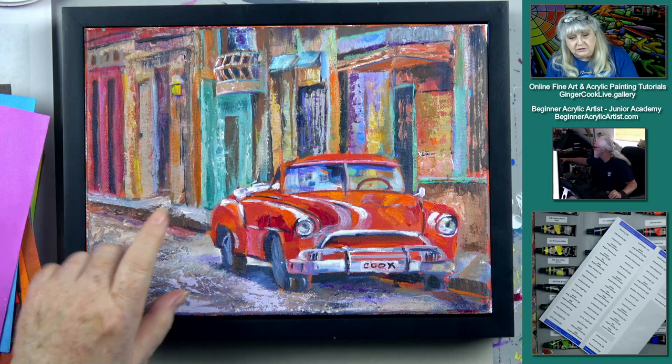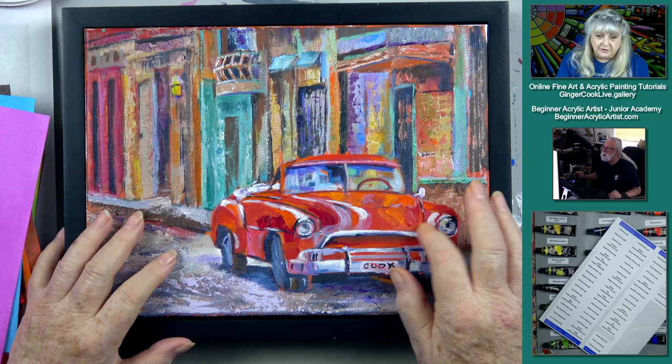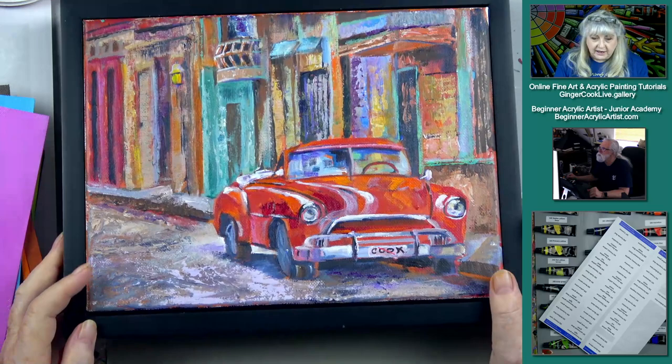And you'll notice that there are beautiful layers and layers of colors with the palette knife. Great colors in there, really pretty. If I hold it up there, can you see a little bit how even the ground has a slight purple cast to it? Oh, I do. I see it. Can you kind of see that? So I'm going to move that.